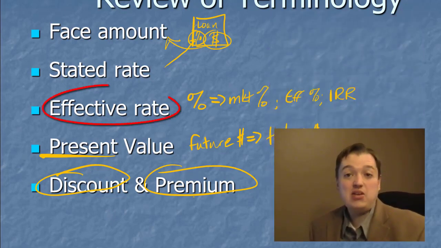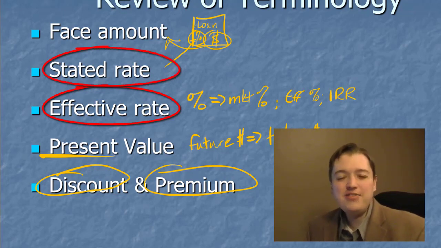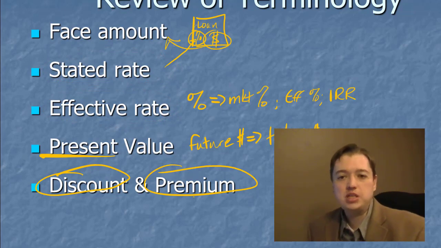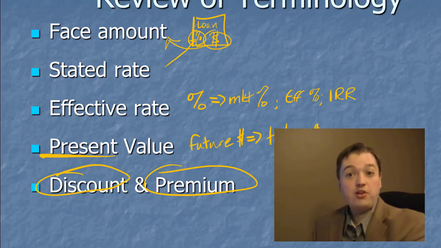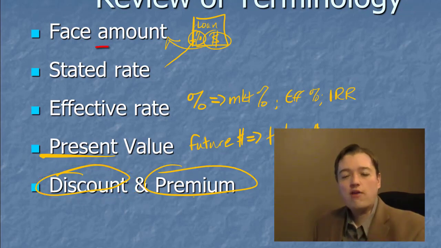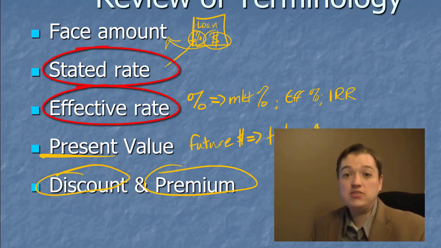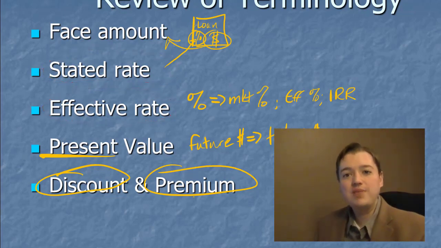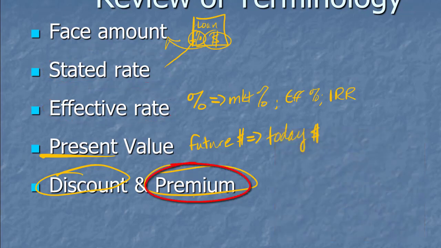The same thing holds true for debt. See, if you think they should be paying 10% and they're only offering 5%, you're not going to give them $100,000. You're not going to loan them that much. I could go somewhere else and earn 8% or 10%, so why would I give it to you? Now, I might give you $80,000 and you can pay me the 5% and then the full $100,000 at the end. So I'll pay $80,000 now for $100,000 later. Yeah, I might do that. That's a discount. Same thing with the premium. You're offering 15%, I think you should be offering 10. Wow, this is a great deal for me. I'll pay a little extra to get all that extra interest. That's a premium from a decision-making point of view.